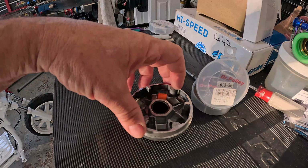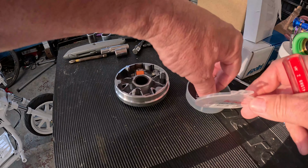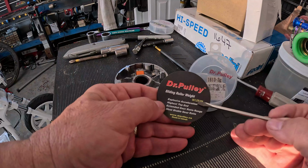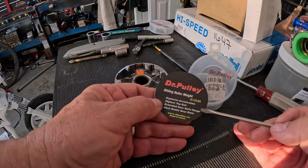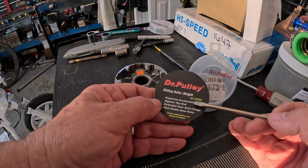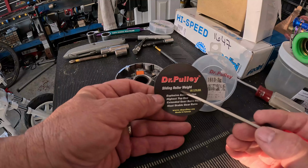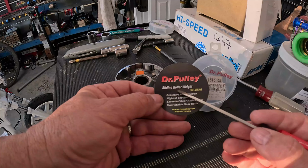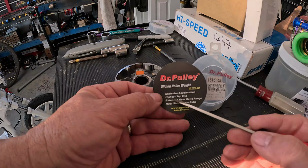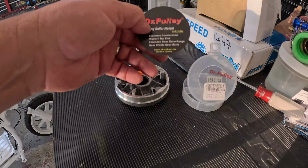Then they try these Dr. Pulley sliders and the bike goes way faster. They get, just like the ad says, explosive acceleration, check. Higher top end, check. Extended gear ratio range, check. So we're getting all these good benefits, but honestly, you could replace the word sliding roller weight with lighter roller weight. Just a lighter roller will give you these things if your CVT is not tuned right. So this is a good cure for a CVT not tuned right.